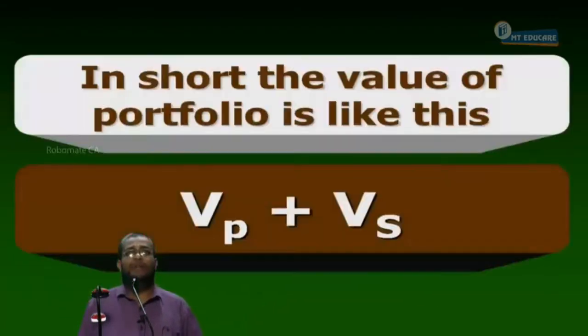So portfolio 1 value today is VC plus PV of X. Suppose today I sell everything, what do I get in my hand? VC plus PV of X. The value of portfolio 2 today is VP plus VS. Put call parity says the 2 portfolios should have the same value today, if the call and put are on the same share, the same maturity date, and the same strike price. Then the parity should be satisfied. That is what we proved.